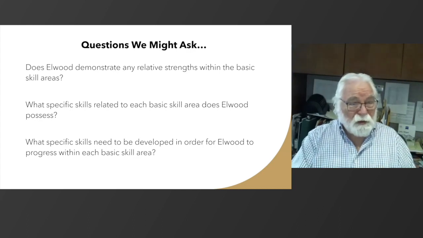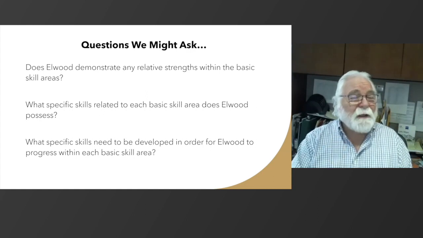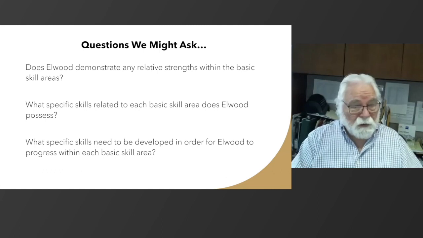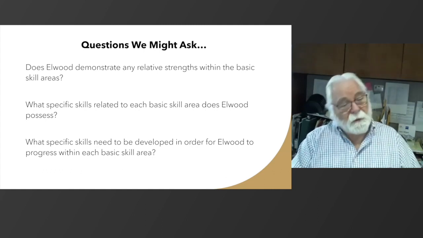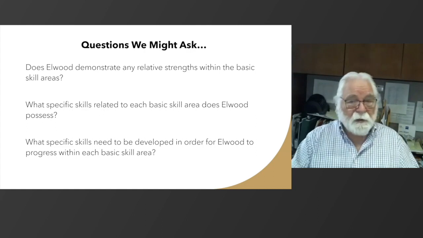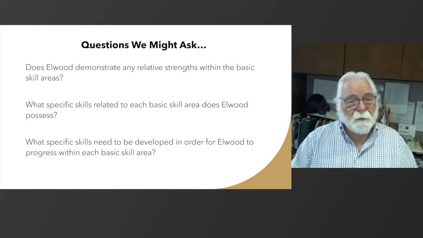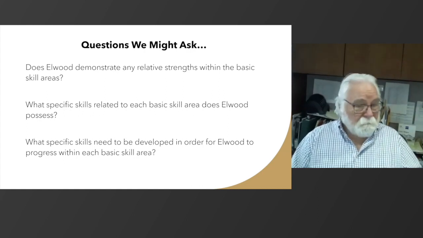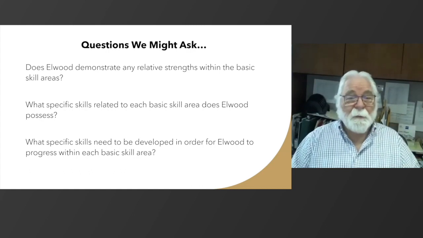As I said earlier, your eval reports and the data you get back are only as good as the questions asked. So in this one, we want them to tell us what this kid can do in reading and writing and math. That's what we're interested in. And then what do we need to work on in order to get back on a positive trajectory, or what comes next in line in terms of the basic skill area. And by asking them specifically, they've got to respond. If they send you a report and it's not there, send it back. All right.